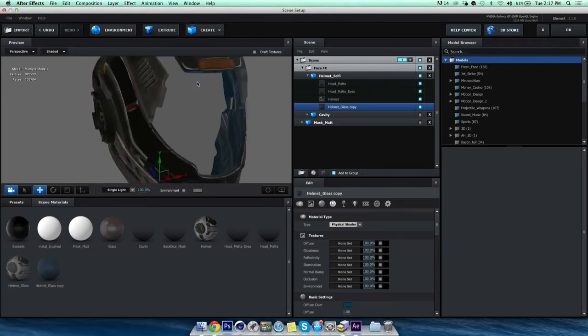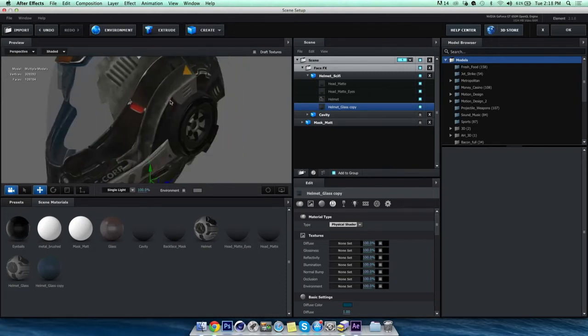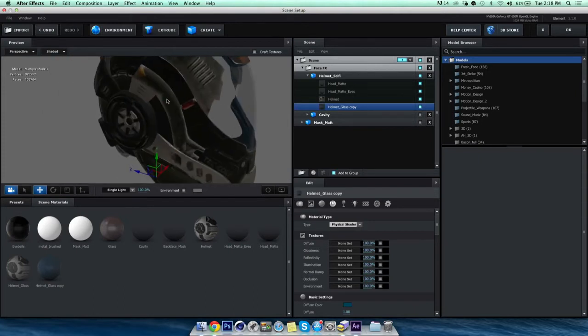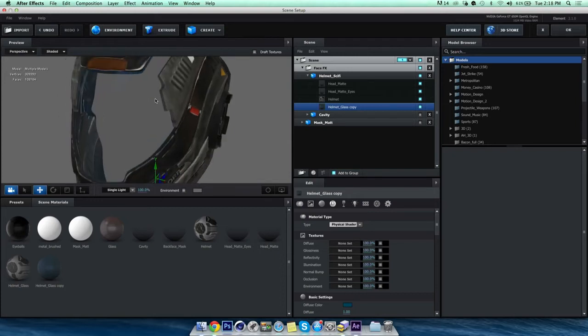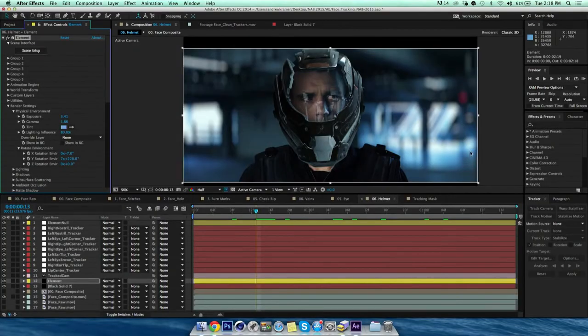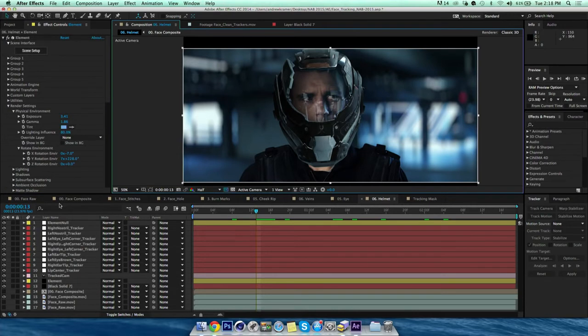So it's cool if you don't have the budget for some high-tech props, or take a movie like Guardians of the Galaxy. The main character, his helmet kind of animates on. So maybe you have a prop, you convince your friend to build this great prop, and you use it in your movie, but you want to be able to animate it on or have it come on in a cool way. This is a good solution to just that one insert shot of it kind of going on and then everyone taking off. This is, let's see, what else I was going to talk about.